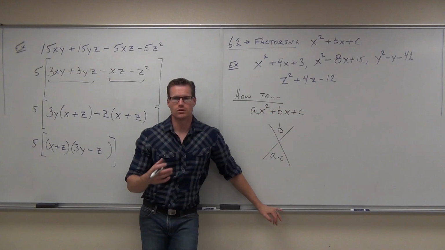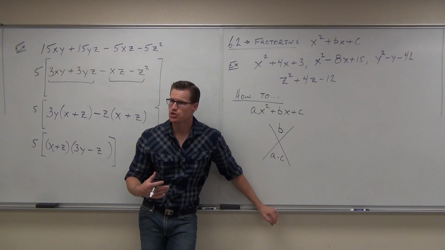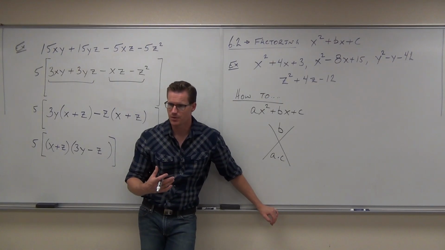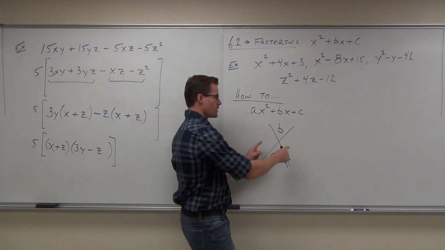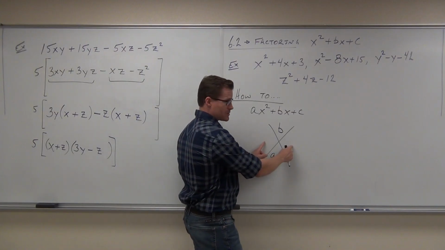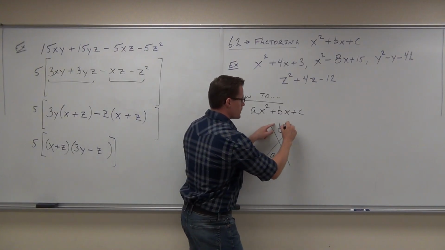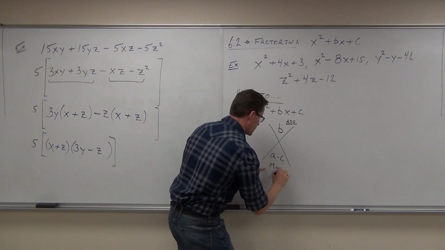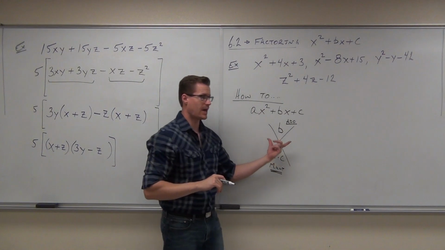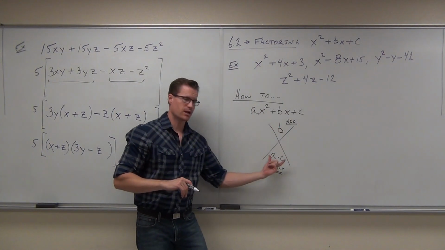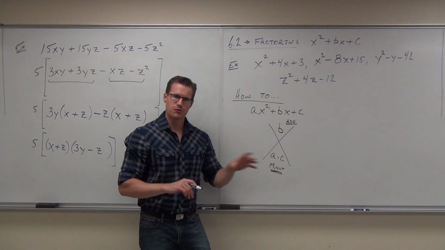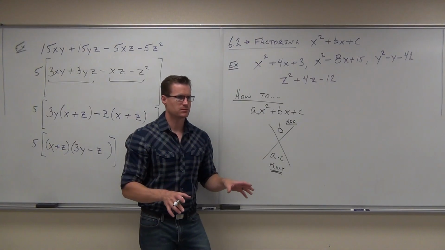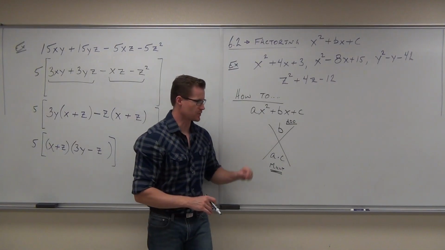Now here's the whole deal. This is not something I can teach you. You need to be able to discover these numbers. You're going to find 2 numbers. These numbers must, at the same time, add to this one and multiply to this one. At the same time, add to the B and multiply to this product of A times C. If you find those 2 numbers, your factoring is done. Okay, that's basically it for these cases.